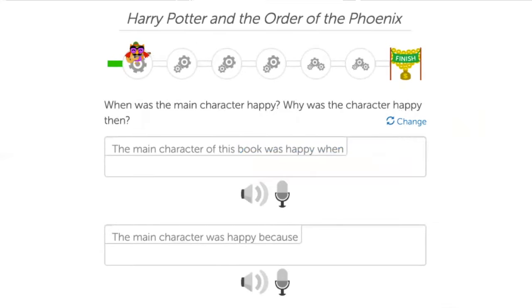The next part of the quiz is an open-ended question. Sometimes questions will make you type a little more, but give you the first part of the answer to get you started. The first part that gets filled in we call a sentence starter. This may be turned on or turned off depending on what your teacher wants.